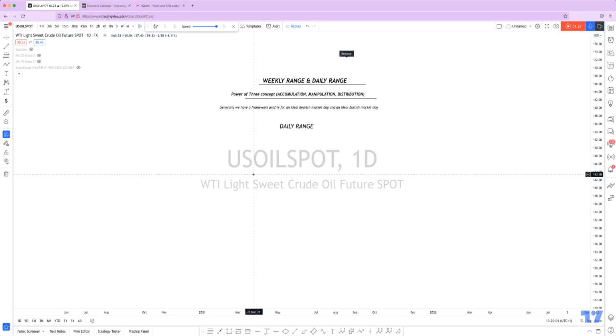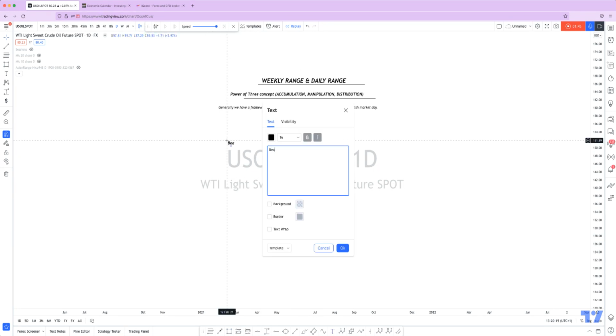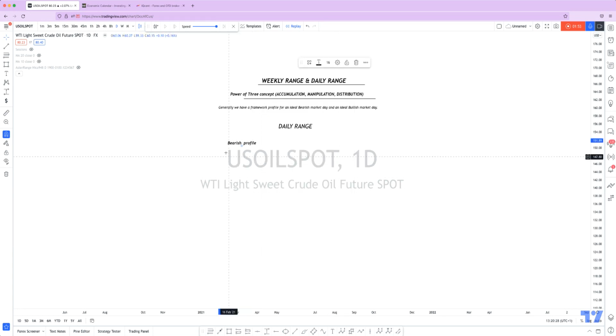Now, one thing we need to know is that in a bearish day, price will open first. Okay, let's look at this. Let's make a pictorial view of it. Let's look at bearish and bullish. So I'll make the video short. So in the bearish day, for instance, that means market has been coming down.